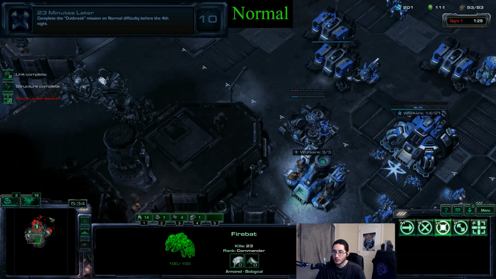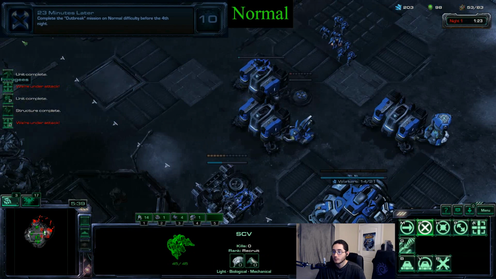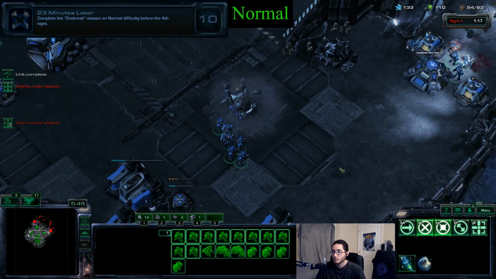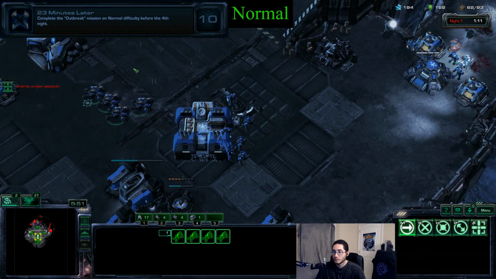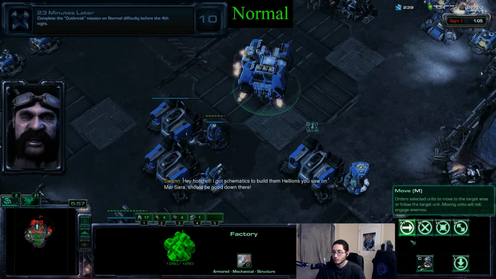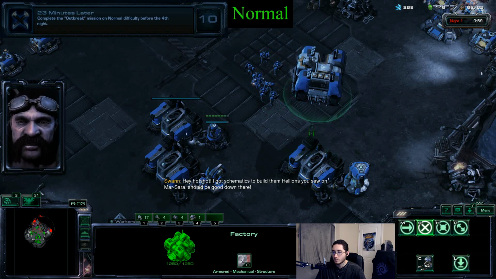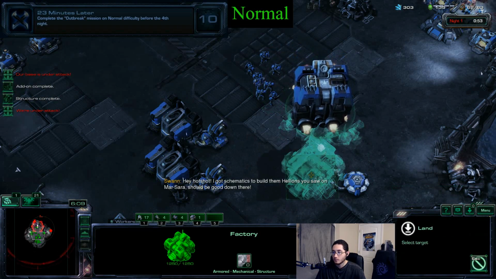Both walls are still holding. Better send some body bags. Grim Reaper. SCV ready. You gonna get armed and ready. Light it up. Talk to me, boss. Hey, Hotshot. I got schematics to build them hellions you saw in Marsara. Should be good down there. Add-on complete. Base is under attack.